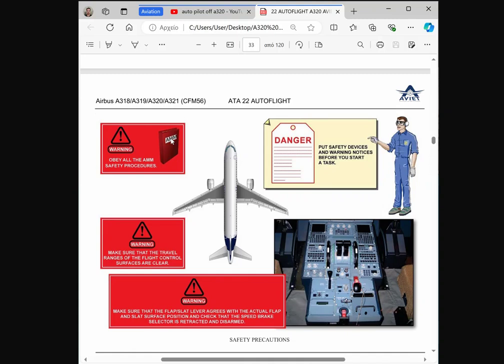And after, guess who will pay the cost? Airbus. They will sue them and ask them for money because they didn't inform them. That's why the AMM and the TSM are written by the engineers, but also, guys, these manuals are written down by lawyers too.